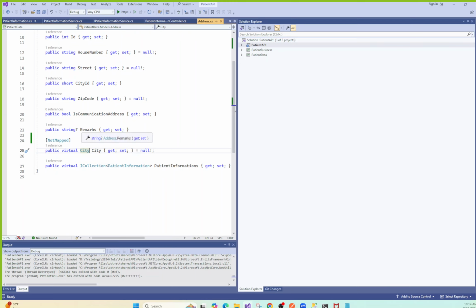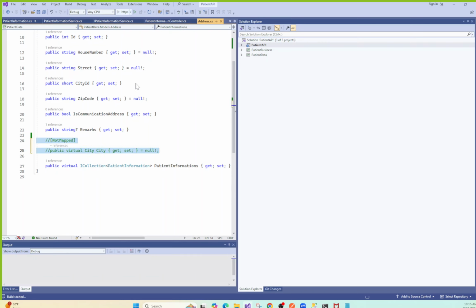So basically, this is going to establish a relationship, but is there any issue with the relationship? Say I collection city. So in the address ID, we are going to map the city ID as a foreign key, and this is going to specify the relationship. Just comment out this.